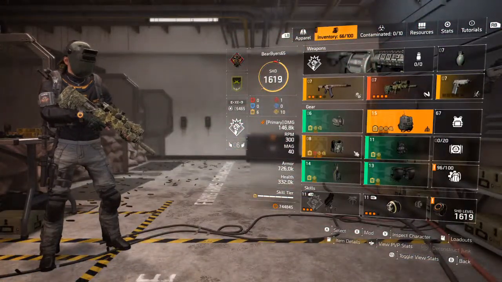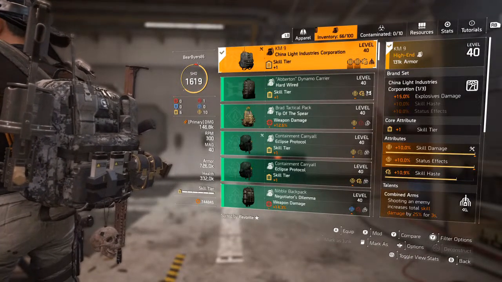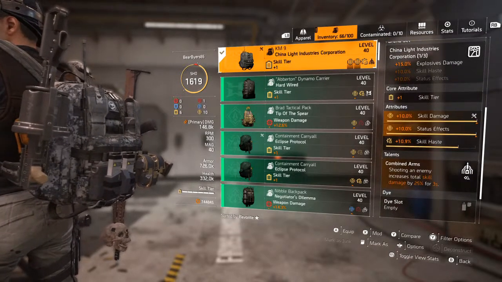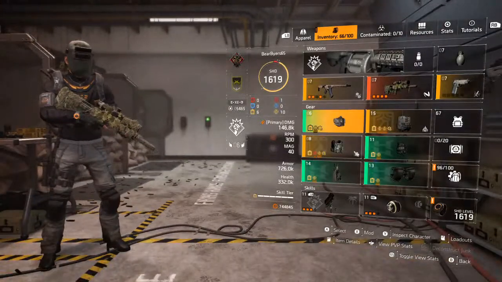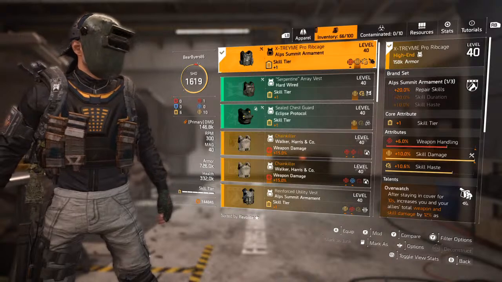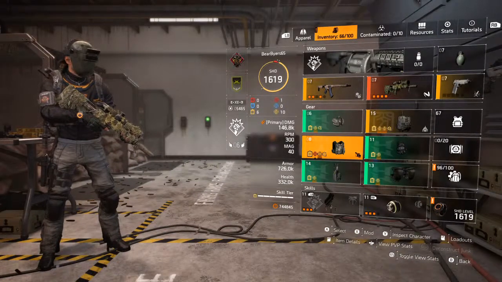especially when you have all these bells and whistles on there, because you have 15% explosive damage and your skill damage on top of that. And even though it's combined arms, your China Light's a must. And then again, your Wyvern over here. So if we had Wyvern with skill damage and Overwatch, it would even be beefier than that.